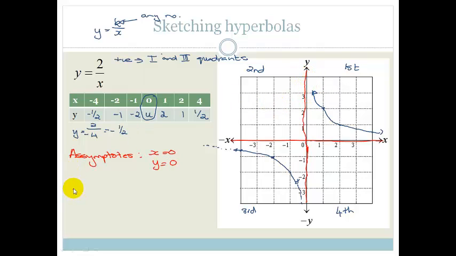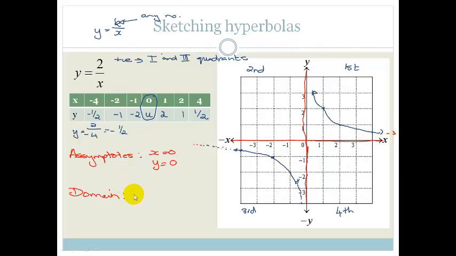Now let's talk about the domain and range. The domain, remember, is the x-axis. Which values this graph is going to be valid for across the x-axis. So again, as you see, it goes all the way along to minus infinity. It doesn't cross the zero line, but then it carries on from very close to zero, and then all the way along to positive infinity.